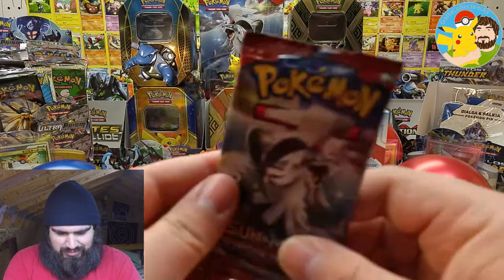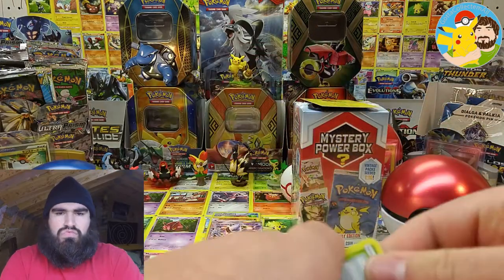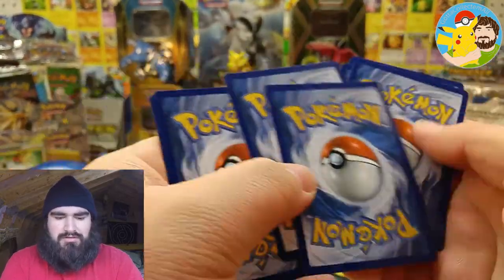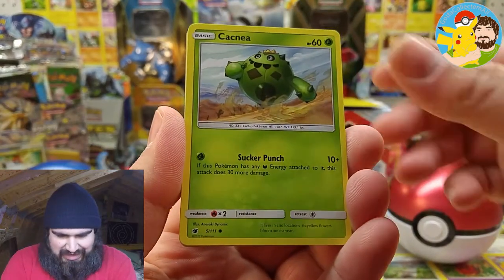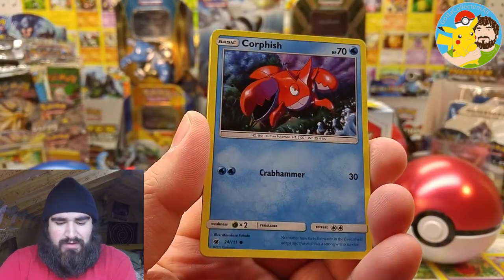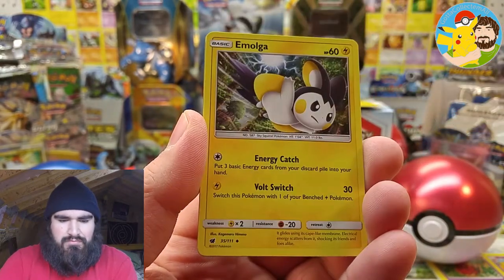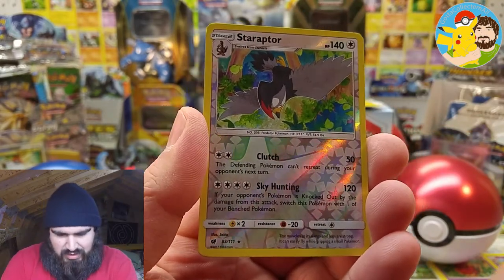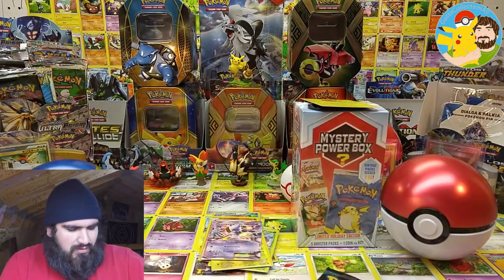Sun and Moon Crimson Invasion — let's get it. We got Cacnea trotting along in the desert, Swinub with a watermelon, Mankey at the Geysers, Arron, Corphish, Fire Energy, Cinccino, Grumpig, Emolga, Staraptor which is a reverse rare — very cool. And the actual rare is... holographic Gogoat! Another two-for-one in that pack. Very nice. Okay, we're getting some pulls here and there — we're doing alright, all squad.